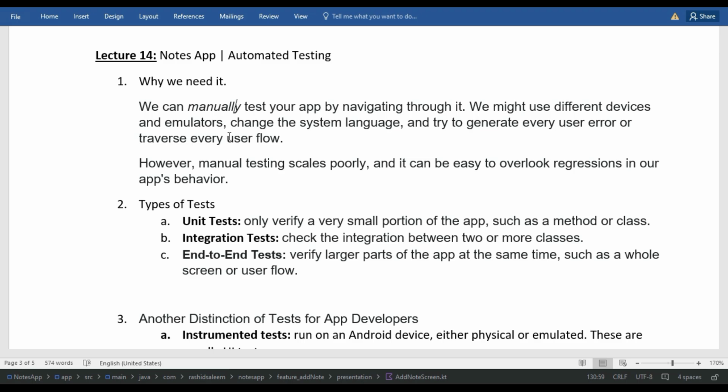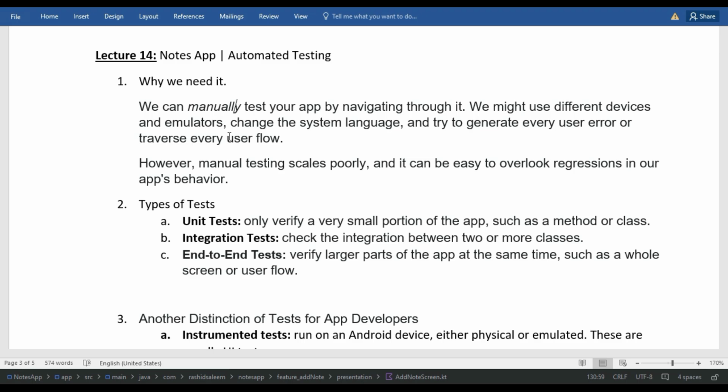At this point, when our app has scaled, we have 50 features, and if we enhance any 2 to 3 features or add 2 further features, then it will be very difficult for us to test all the features, navigate to each screen to verify that they are functioning correctly, and also very difficult to verify on different devices.